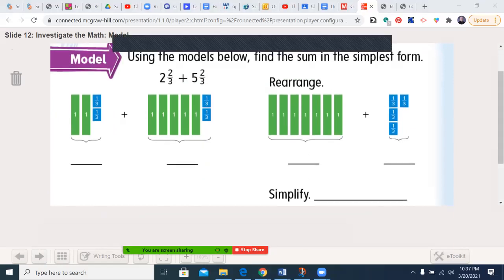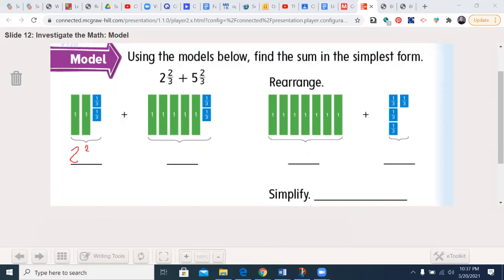So let's look at what we have. We have 2 and 2/3. And I try to make sure that my whole number is significantly larger. If I just have a 2 up here, it could look like 22/3, or real small down here, 2 20/3. Not a good plan. 5 and 2/3, and 2/3.